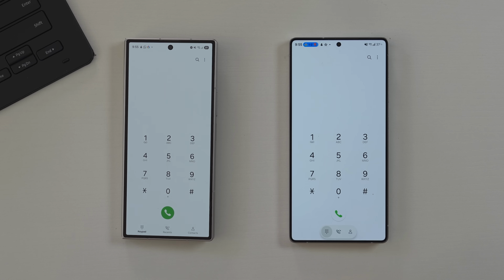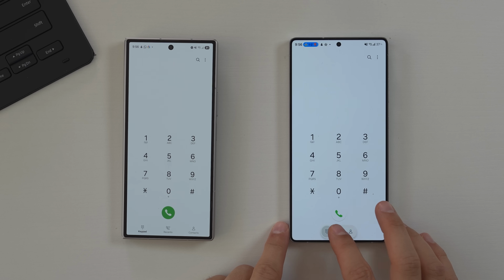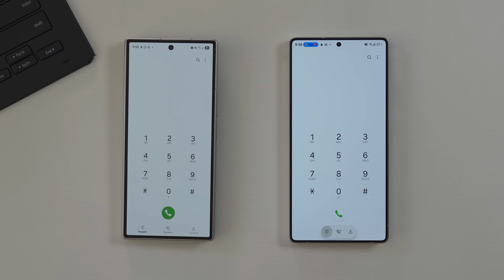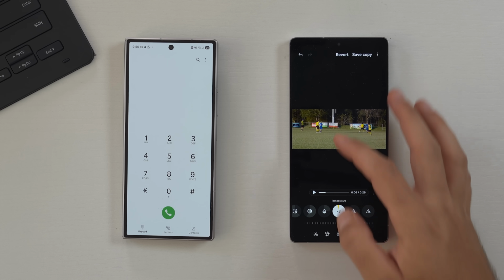And that's a good place to go now when it comes to visual redesign of apps. Samsung have adopted what I think is very iOS-like icons and interactions, in that you now have ways to swap between things a bit more centrally as opposed to a bit more spaced out. And rather than have the name, it's bunched together and you've just got the toggles. So you can see you've got the keypad, you've got the recents, and you've got the contacts grouped together, and there's almost like a shadow behind it, like it's lifted above. That has also made its way into things like the gallery.